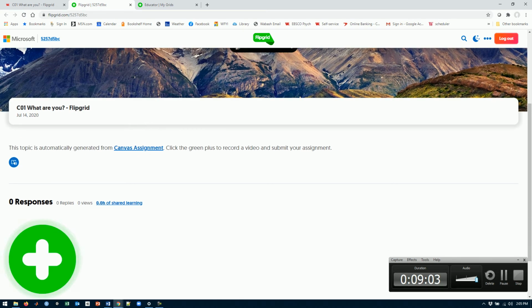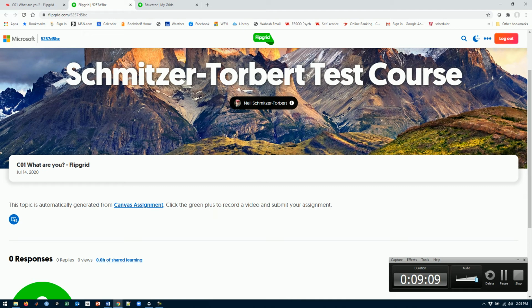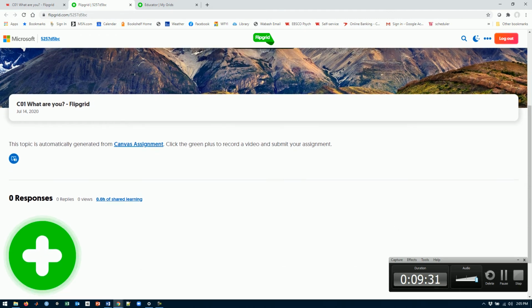Notice that the prompt they're presented with here is pretty generic, doesn't have a lot of detail. You can modify this prompt in Canvas to have either the entire prompt or the core that you want them to focus on. You can also include a video so that you can kind of model what the response might look like, or to get them, hopefully, feeling more comfortable to submit their own videos. So I'll show that in a second.